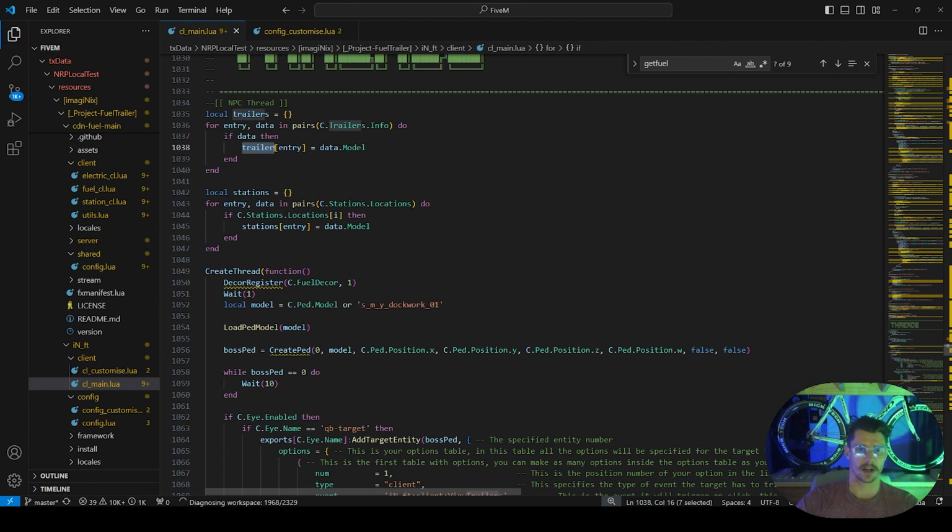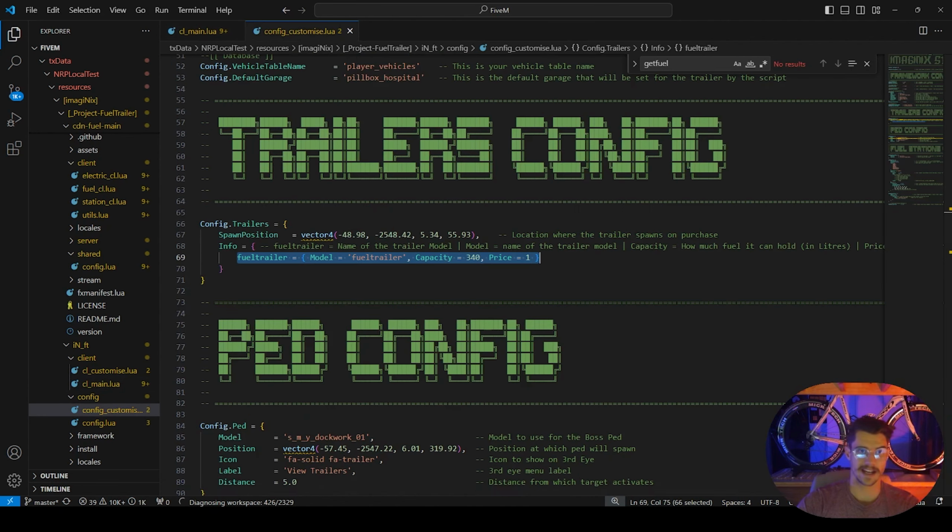So for each entry in our trailers, we will add the data.model. So we are extracting the model name from the data we are taking.